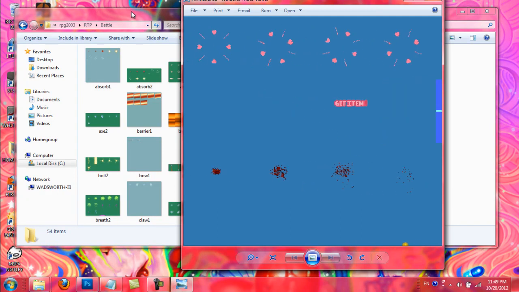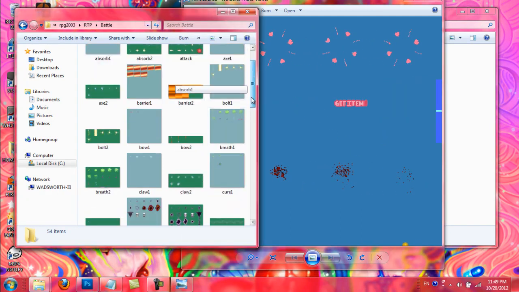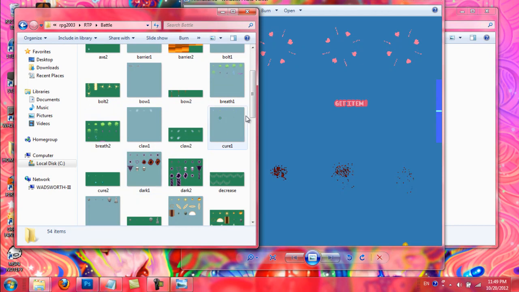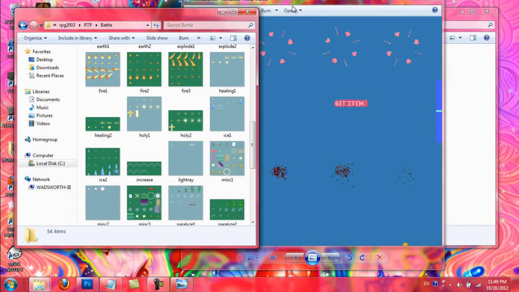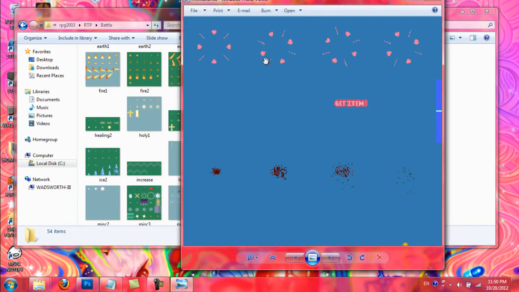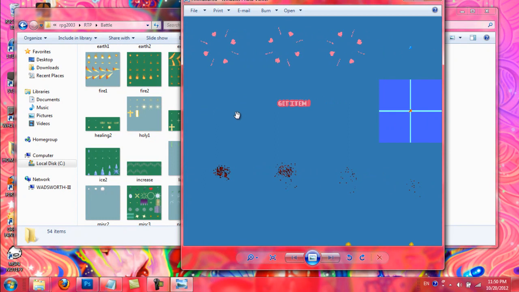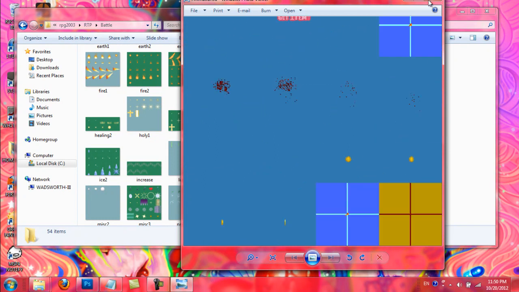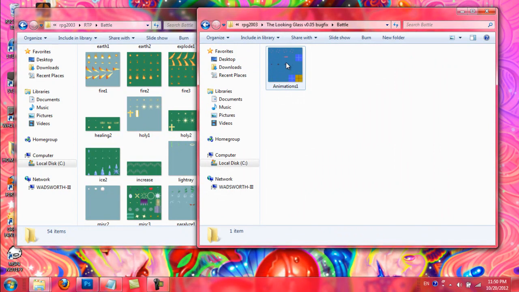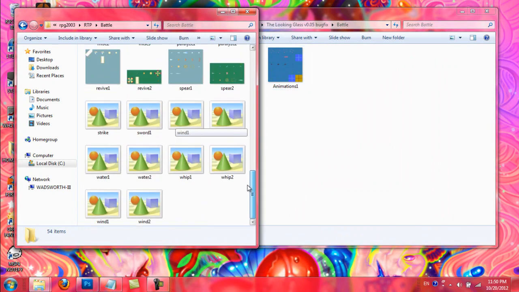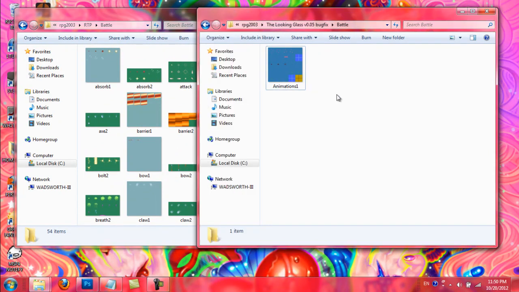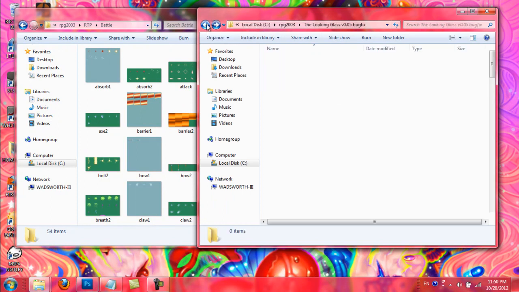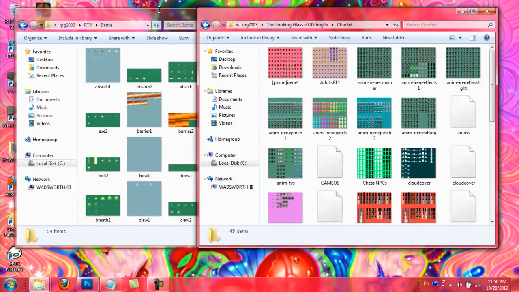Some other people use, I've seen other fan games use some of the RTP, which is free to use. I've seen some fan game makers use these things instead. It's all personal preference. I made this just because I thought it was cool. I don't know if I'm going to keep it, but yeah. Anyway, you'll need battle. And you should be able to just Google RPG Maker 2003 battle template or battle animation template. And you'll be fine with that.